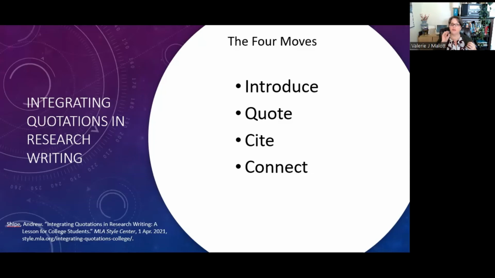If you are quoting more than 5 lines of material, it doesn't matter if it's 5 lines in the article, but if when you type it out, it is more than 5 lines, then you need to format that as a block quotation. You can look that up on Purdue OWL. You should be able to find that in our course resources page. And that just means you indent 1/2 inch the full text and you drop the quotation marks.